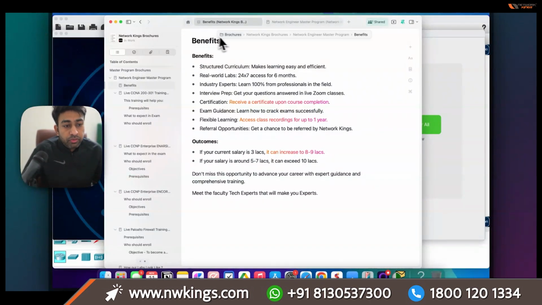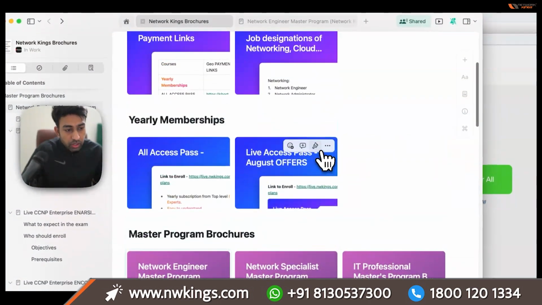But if you come from a basic IT job and are now shifting to networking, initially you will not get too much of a hike. But if you already have a small networking job, and you do these courses and apply for another networking job, then there are many chances. And if you change the location, suppose you are in North India and you apply in South India, you will get a higher package. But with good knowledge, I would recommend you to move. So that's the thing.